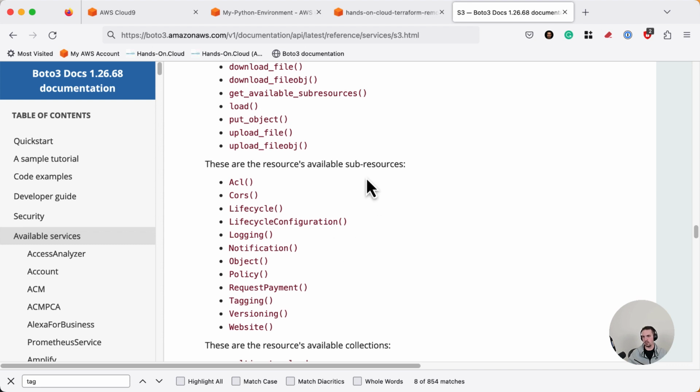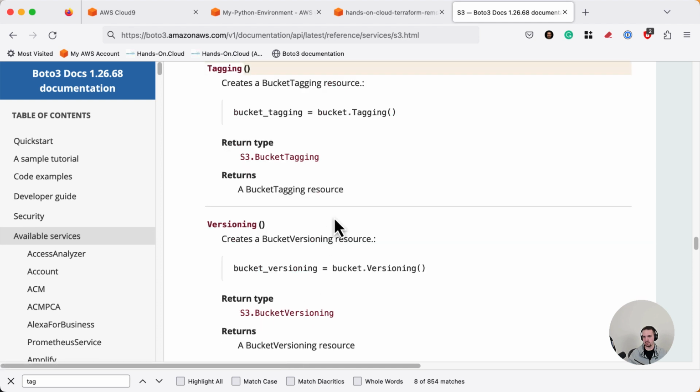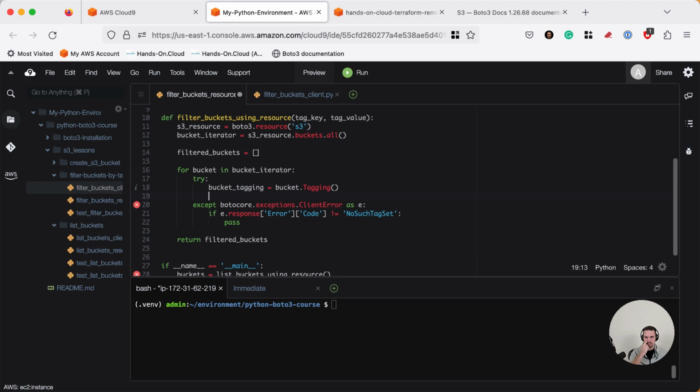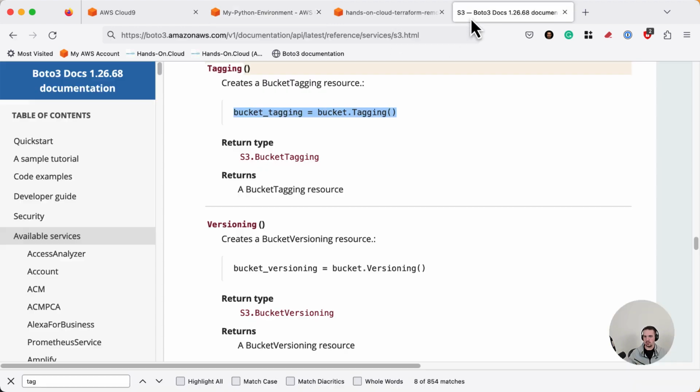And yes, we have a sub resource which is called tagging, right? And we will use that sub resource to get information about bucket tagging. And this is an example how we are using it. Let's copy it, go to our IDE, and this bucket tagging object will contain information about all the tags related to our S3 bucket, every S3 bucket in the for loop.